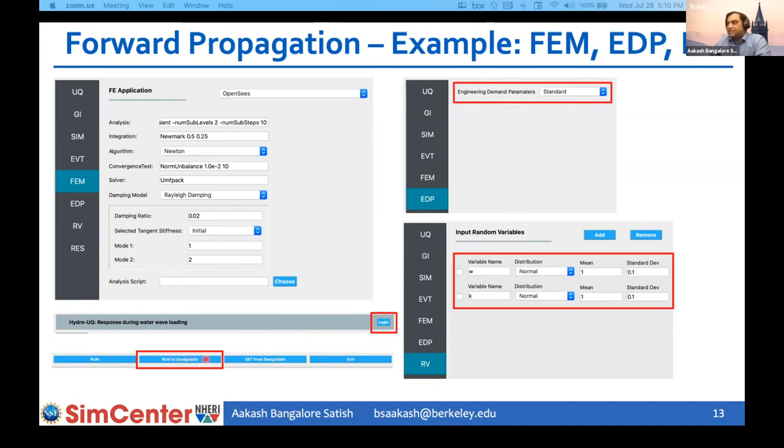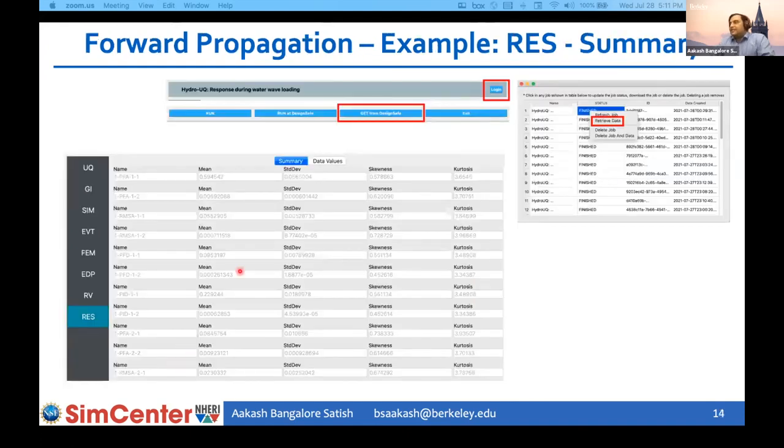So Sangri has explained what happens when this button is clicked earlier in the session. And once the analysis is finished, if it takes a long time, you can even close the application once you submit the analysis. If you reopen the application, you might need to log in again to retrieve the results, and you can get the results by clicking on the get from design phase button here.